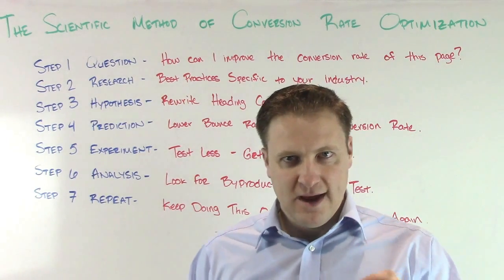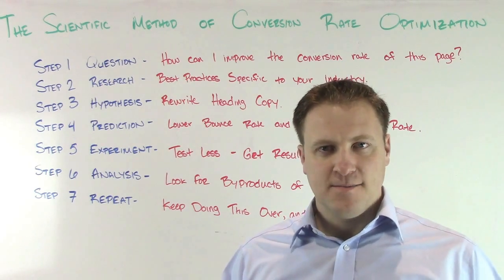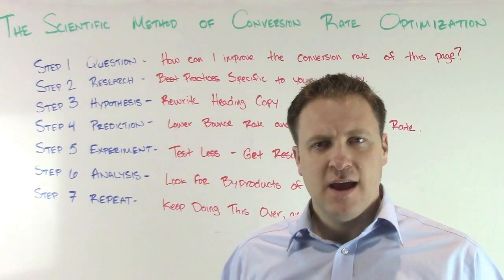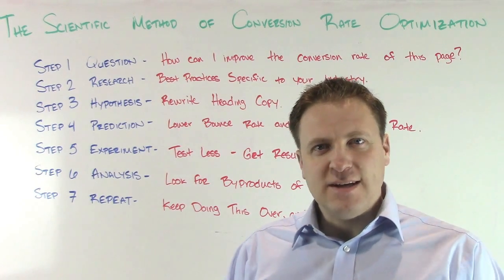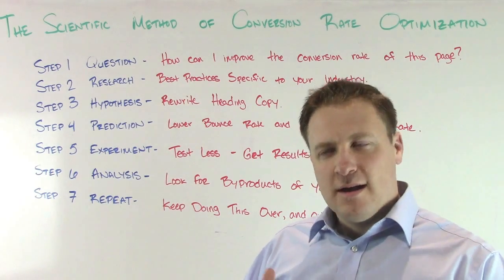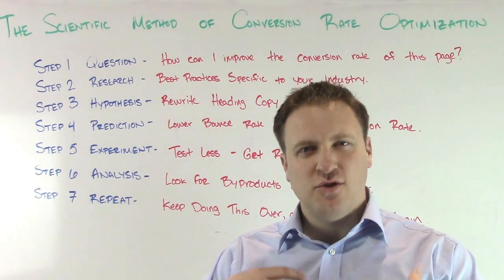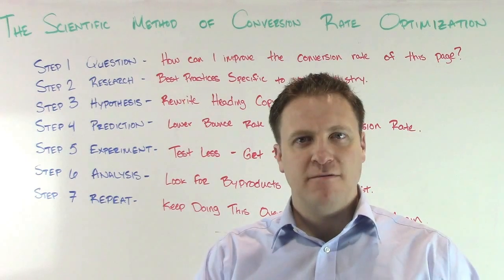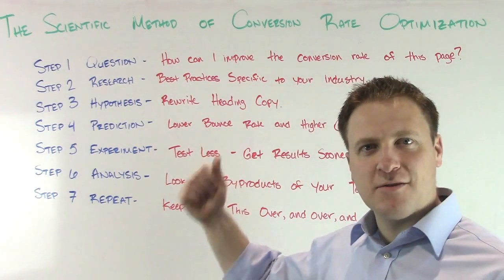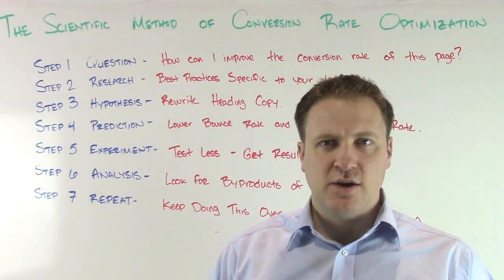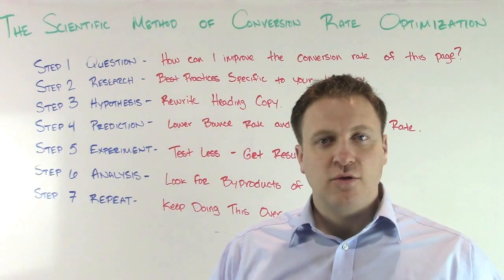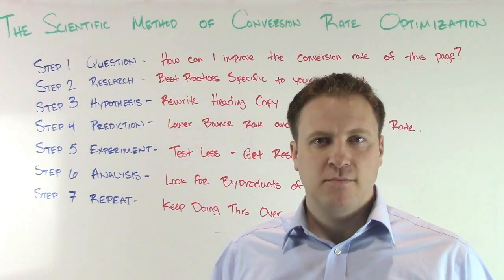And one of the things that we found is there are byproducts of every test. Has visitor flow on your website changed? Are people now doing different things? Every test that we do has some byproducts that we can glean from it. So we strongly recommend jumping into some deep analysis of the effects of your test to see what changed overall, not just what you were asking for in the first place. Did bounce rate decrease, as in the prediction, or did conversion rate increase? But what else happened to the website?